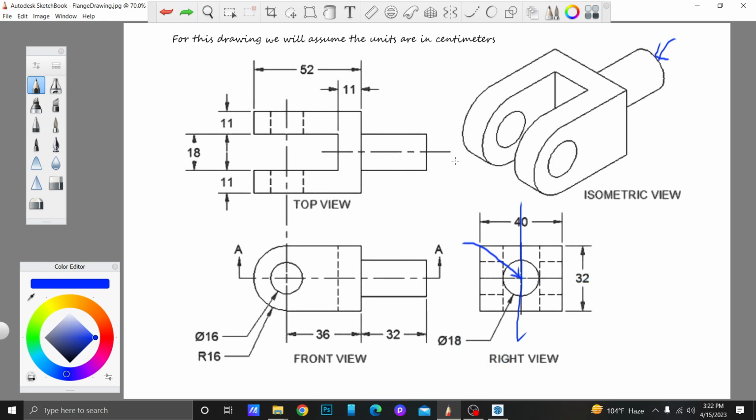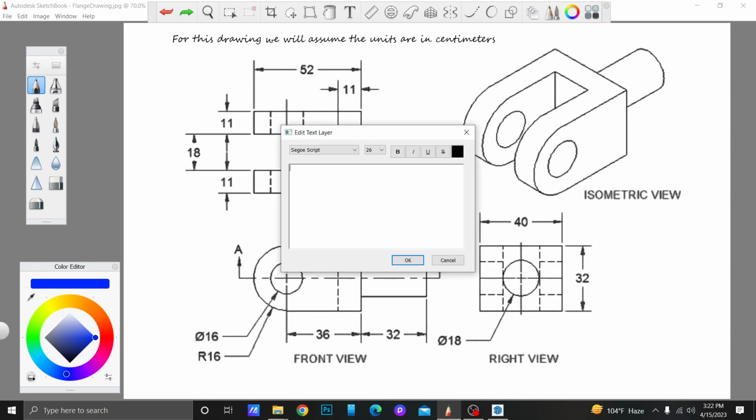Now the second part of our task is to create a page layout of this model. For page layout, step 1, we have to set a page, which will be A3 size. Then we will set 4 views.